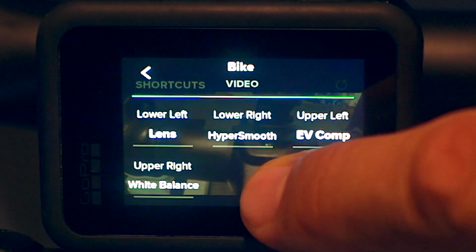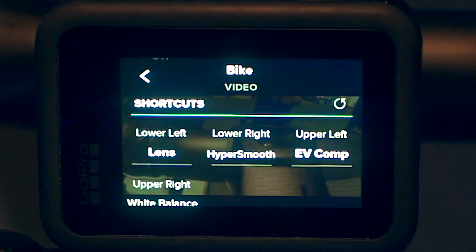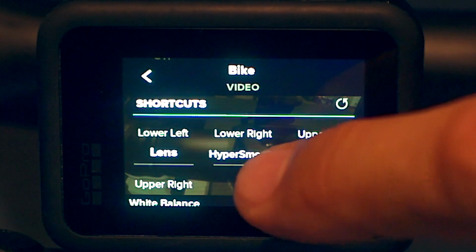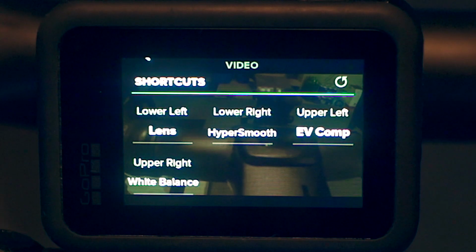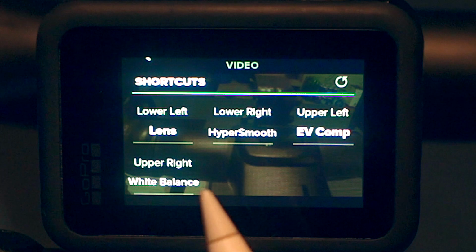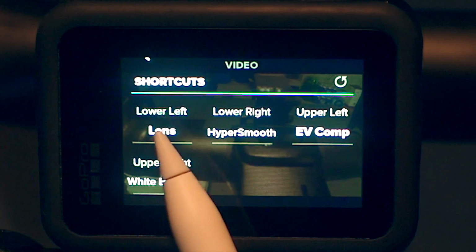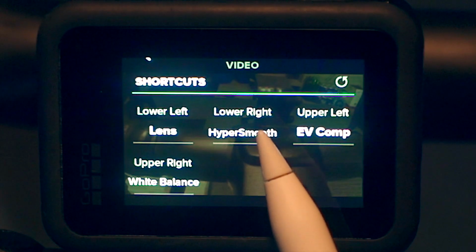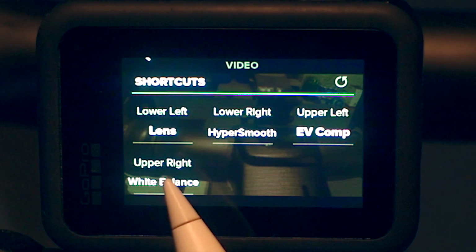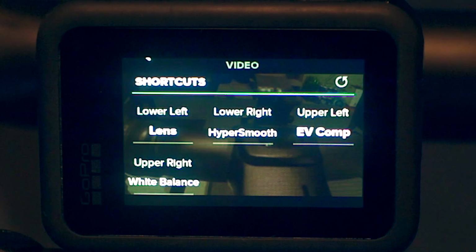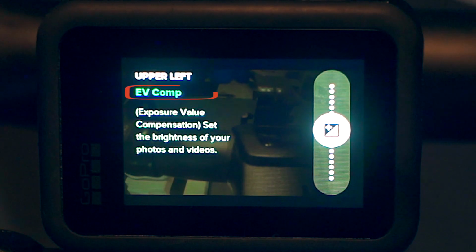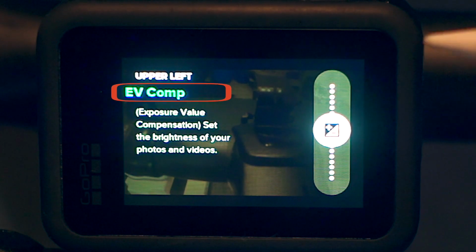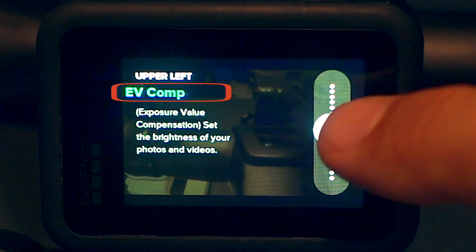Now the shortcut, I told you earlier on that there were two ways to set the shortcut button in the main menu. And the first way we saw it is directly by long pressing in the main menu. The second way to do it is by going into the settings button, and you can set here which shortcut you want on the lower left, on the lower right, on the upper left, on the upper right. And here, if you want to set a function, you will just click on it. The sliders that we saw in the main menu appear. You can make your selection.